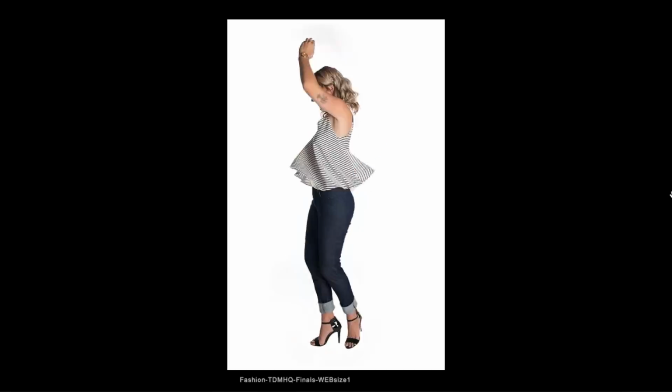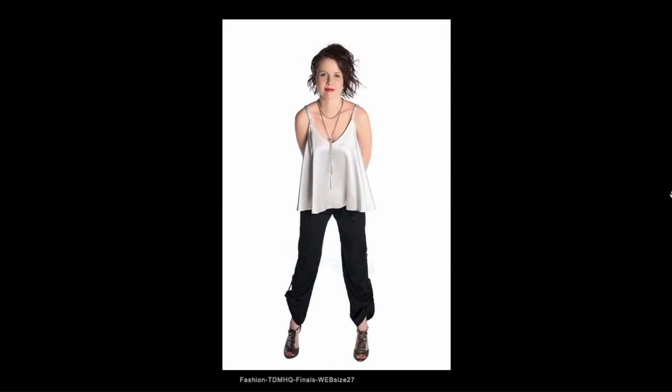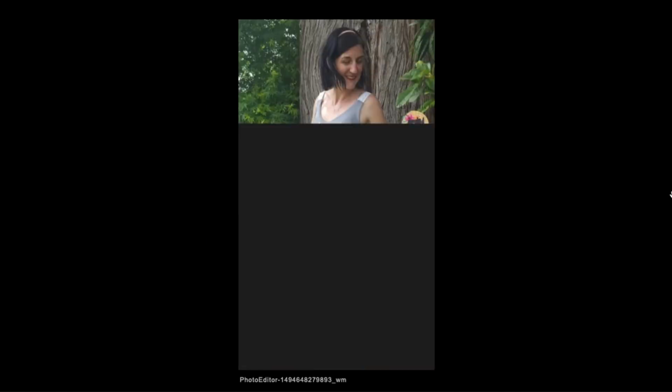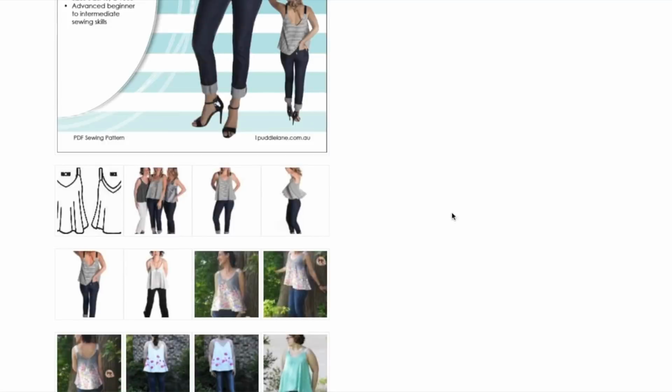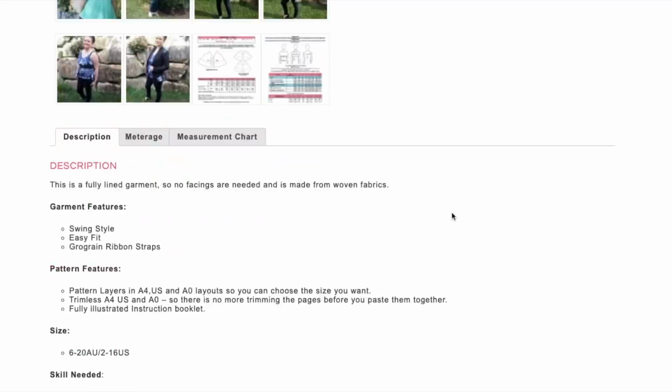Obviously really cute, styled like that. Oh, that's fun. Cute back. I love the deep V, but you can still wear a bra. Oh, that was the top with the first pants that we saw. Okay. Oh, that is a border print. Very nice. Okay. We get the idea, right?